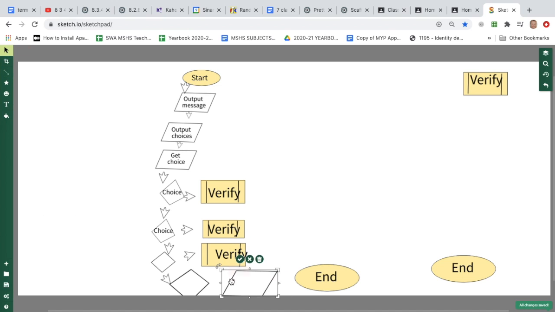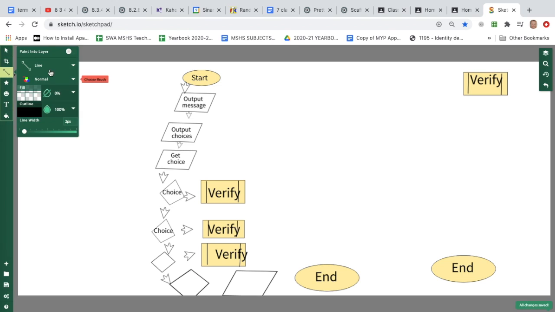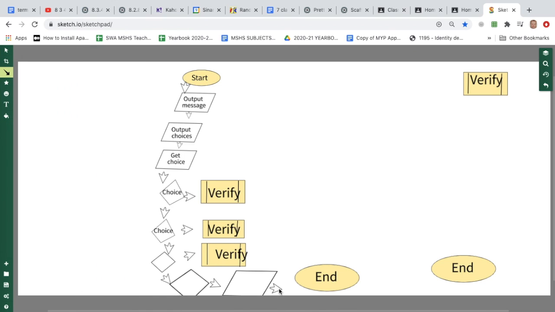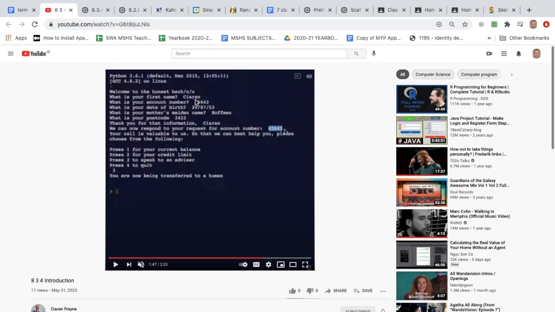So we're going to create here an input or output square and an arrow to represent what happens if the user just exits and doesn't go to the verification subprocedure. Okay, choice 3, choice 4. Okay, so now you can see we're going to check our program, and you can see here each of the options that we're presenting the user.